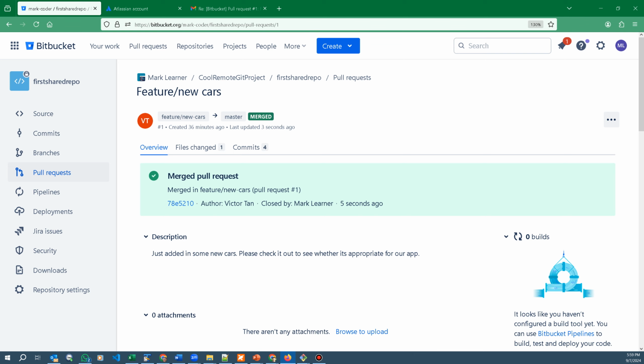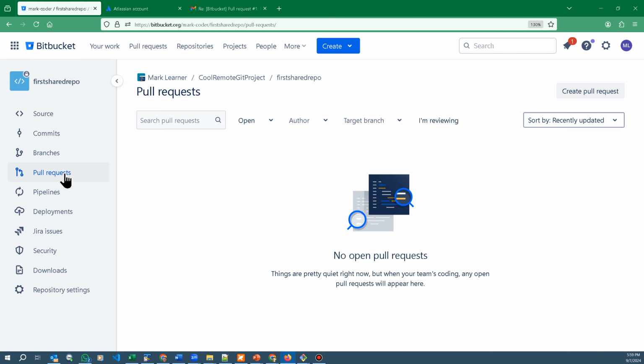So at this point of time, we can say that this pull request is closed. It is closed, completed, because we have discussed it, we have agreed on the changes, and now we have merged your feature newcast branch into your master branch. If I go back here and click on my pull request now, you will see it is totally empty.